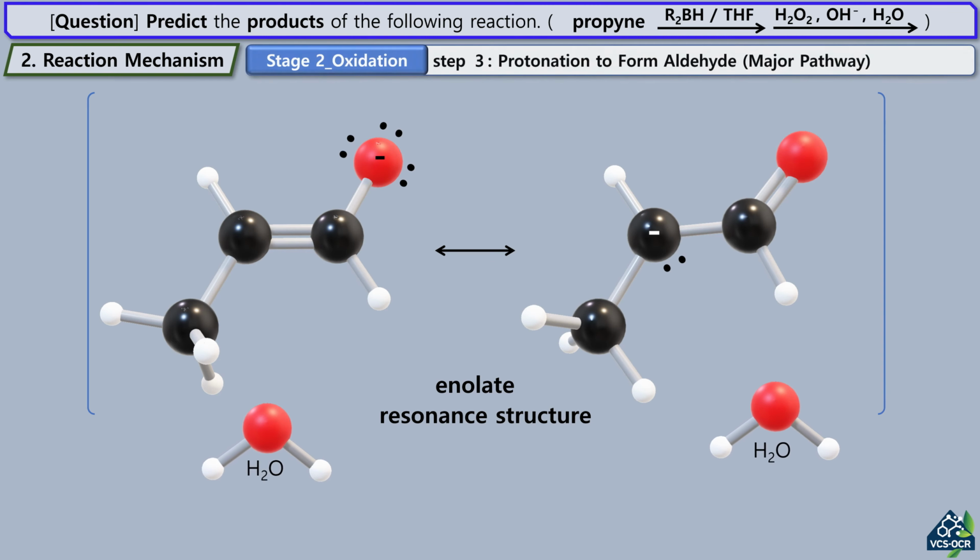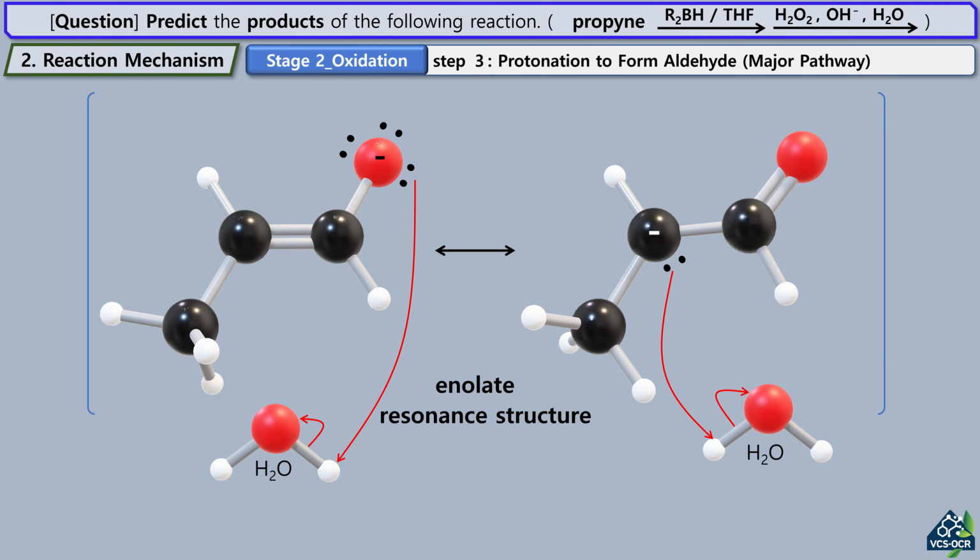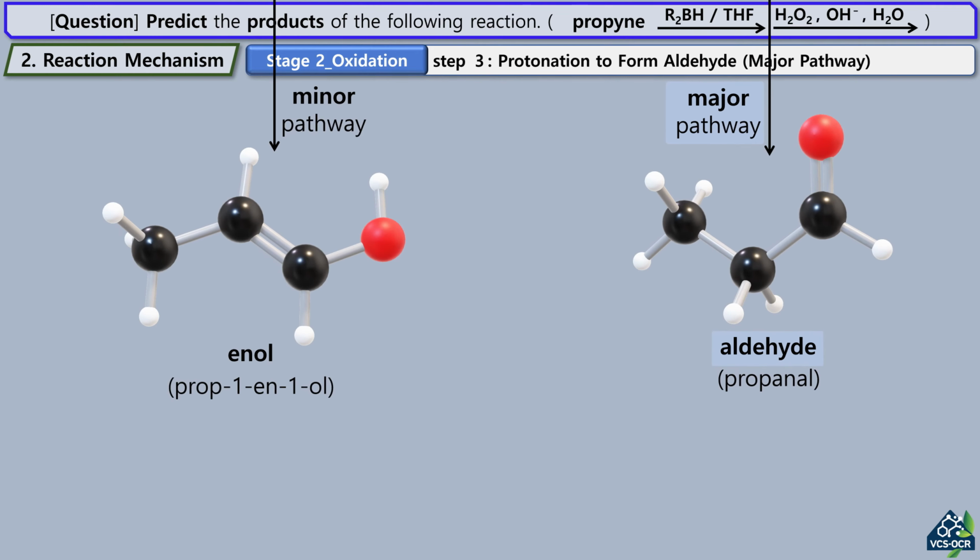Step 3. Protonation. Leading to the aldehyde. Water molecules in the solution serve as the proton source. The predominant pathway is C-protonation, in which the nucleophilic alpha carbon, C2 resonance form, accepts a proton from water. This step leads directly to the formation of the aldehyde upon collapse of the enolate. This pathway is favored both kinetically, the carbon center is the stronger nucleophile in this system, and thermodynamically because it produces the lowest energy product, a stable aldehyde.